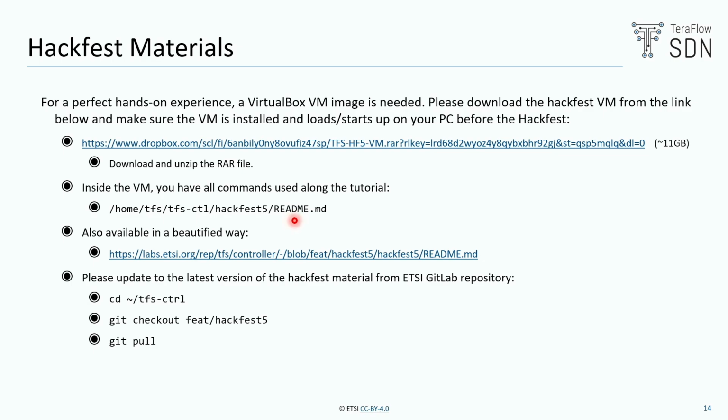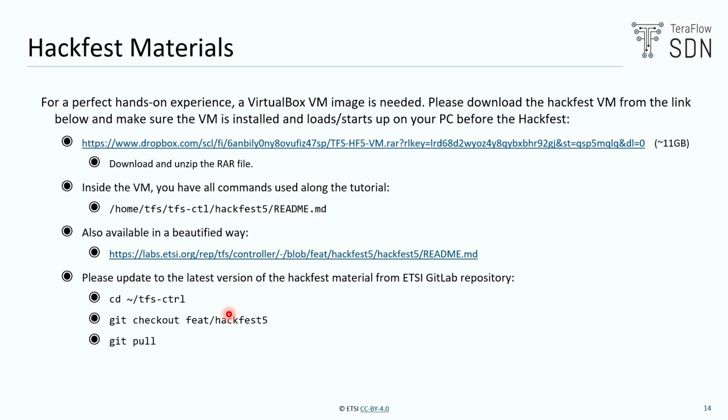If it's more comfortable for you, you can open the file directly in the GitLab repository, so that way you can have all the files in a single tab. After starting the virtual machine and having it running, one comment.